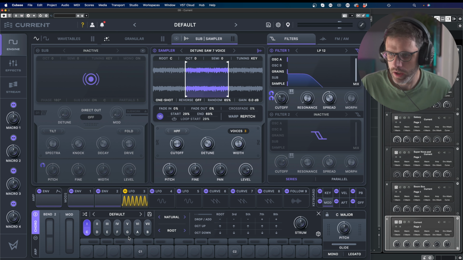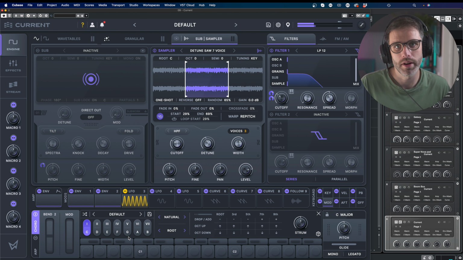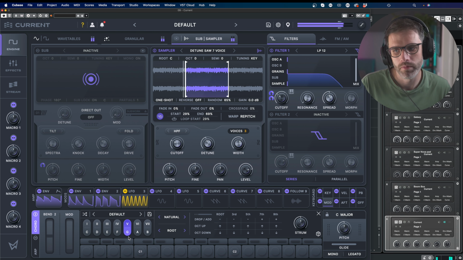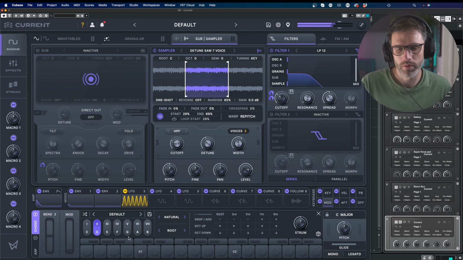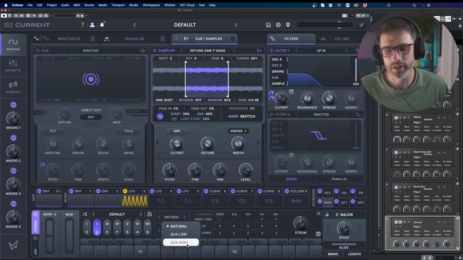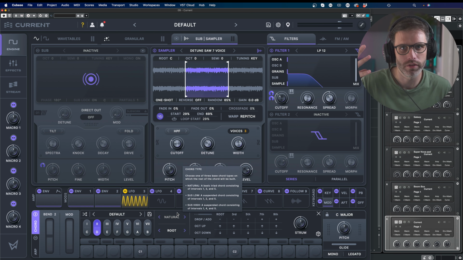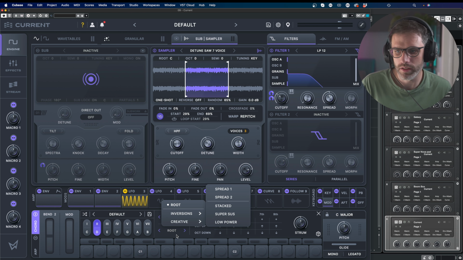chord generator. So I'm going to choose C2, and then I'm going to work up through all the white notes to C3. So we can make some chords just by pressing the key. Very, very simple. Now, we can control if they are natural, sus low, sus high. So if you're not too familiar with the sort of terminology of all this, don't worry too much because I'll show you something else in a second. And then we have the ability to choose inversions and some creative options as well.